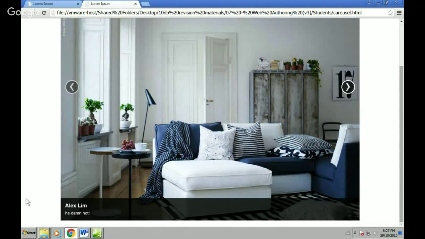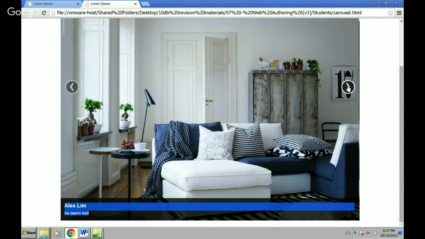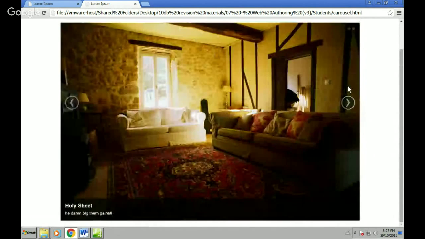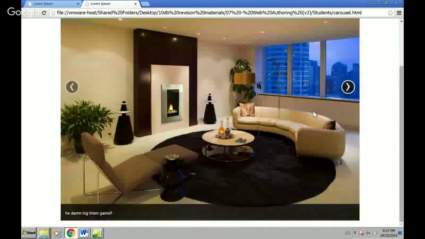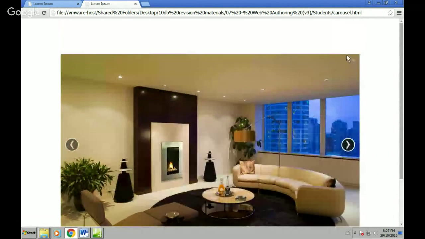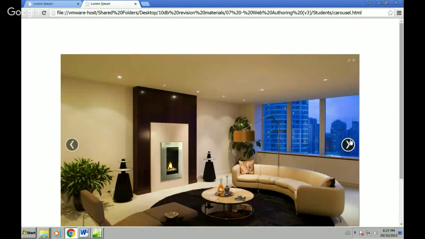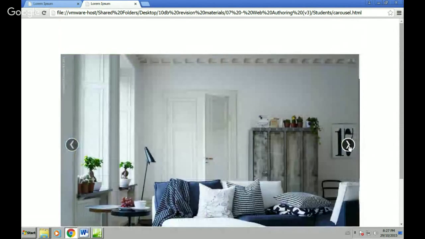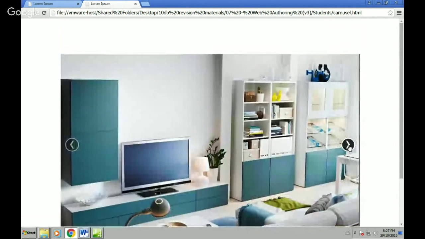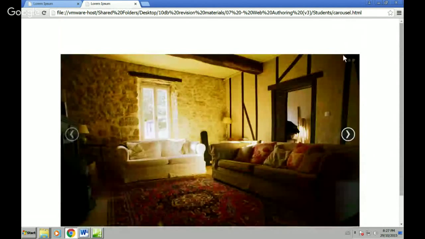Carousel caption. Carousel caption is this one, the words here. That's what it is, the carousel caption, just to give you a description of the picture. Now the problem is I've got 4 pictures here, but I've got 2 dots here. These dots represent the location of where we are in a carousel. So I need to add 2 more to that. So how do I do that?